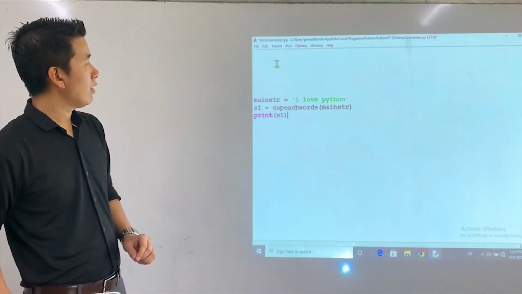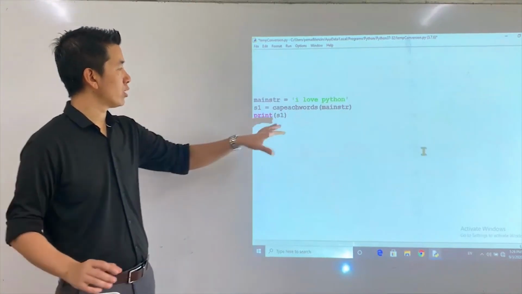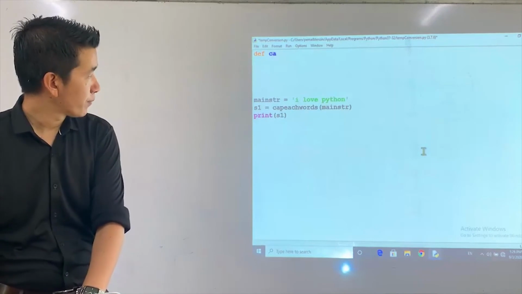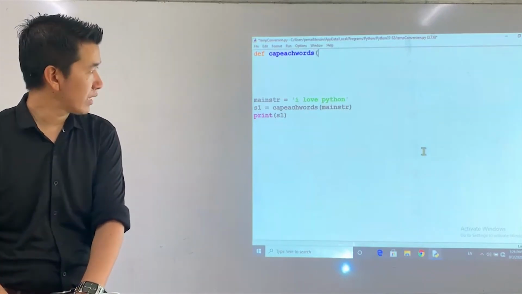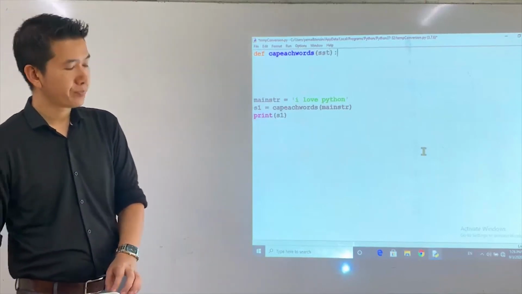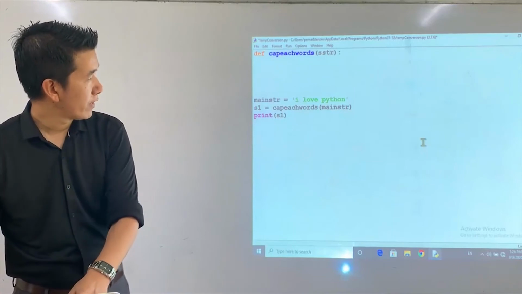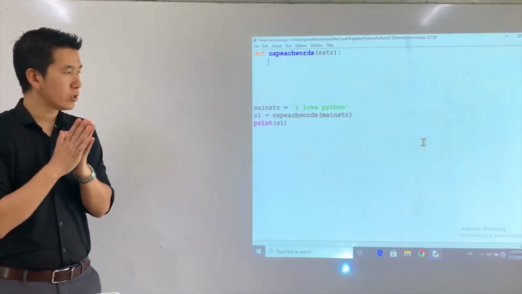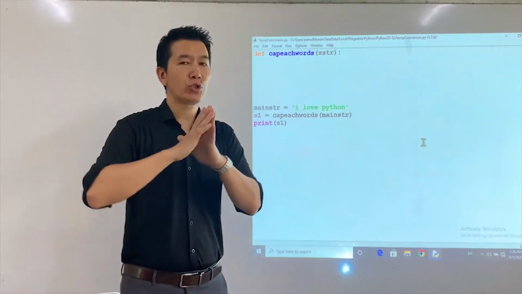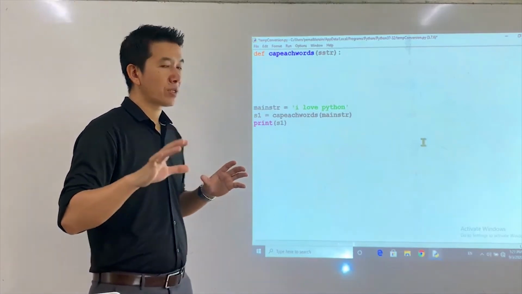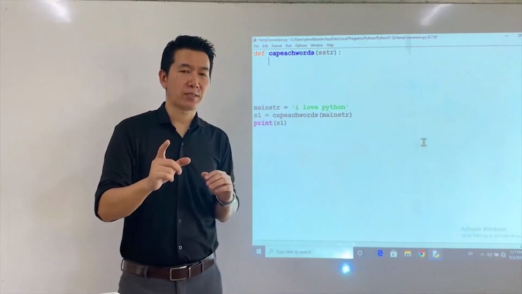Now let's go up and define the function for cap each words. So def cap each words, and then let's receive it as SSTR. Now once I'm done with this, the first thing that I need to do is split the words based on the spaces.